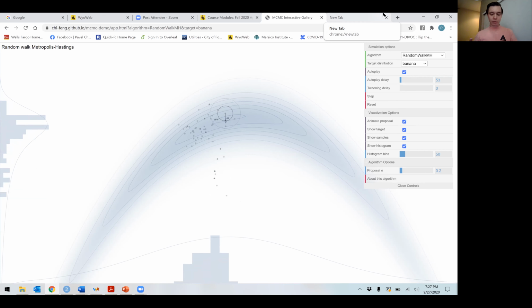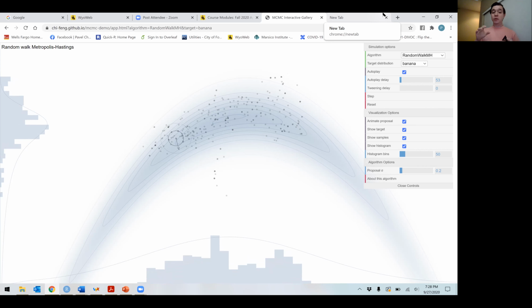And some of the pictures I showed you, those chains can start off the posterior and migrate to the posterior. So I hope this little simulation shows you how that happens. You just continually try proposed over current. That's your ratio compared to a number between 0 and 1. Move if you're greater. All right. So we are accepting more samples. There's a lot more green arrows than in the other example because we're not going too far out on a limb. We're less likely to step off the posterior because our proposal standard deviation is just so small.